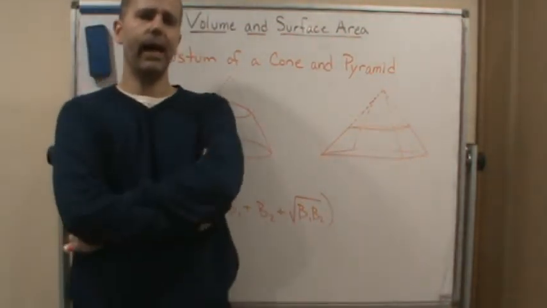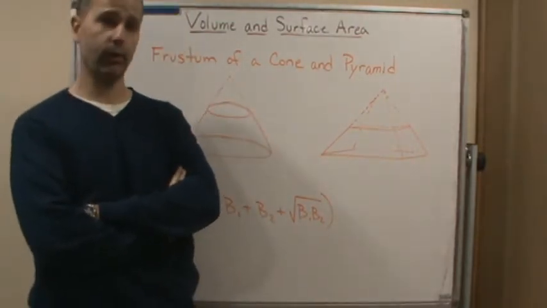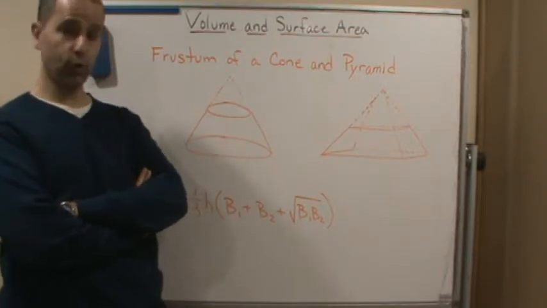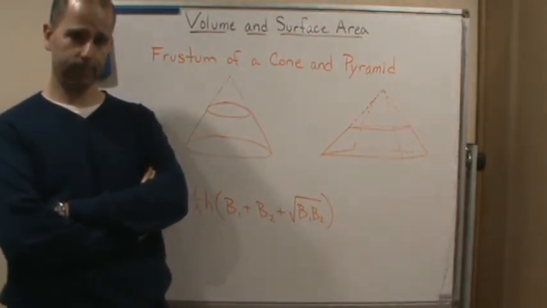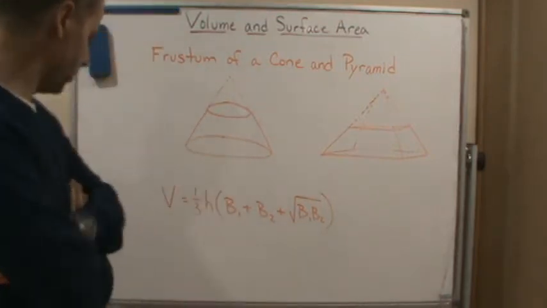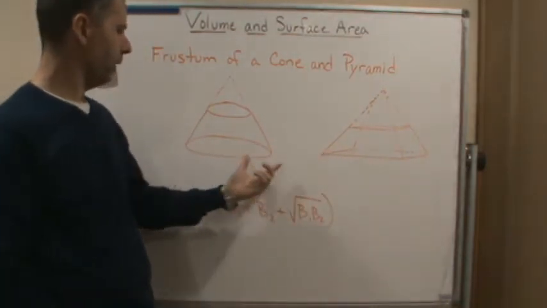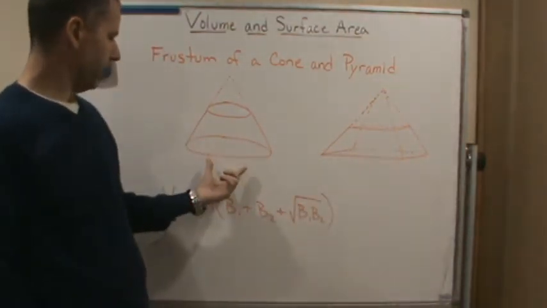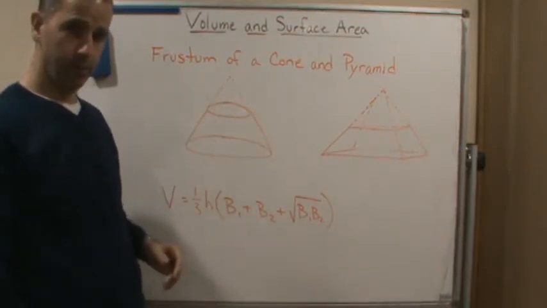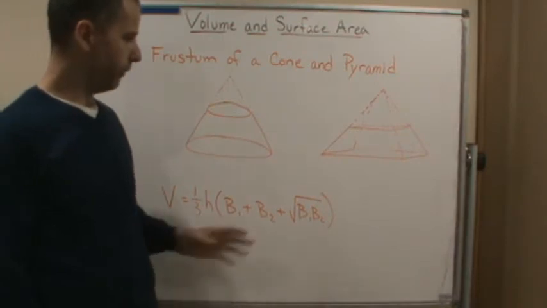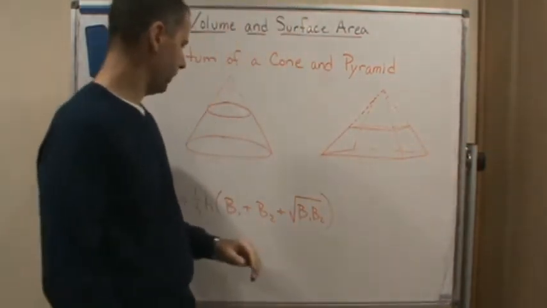Okay, so welcome back. Now we're going to talk about what's called the frustum, I think it's Latin, the frustum of a cone or a pyramid. Okay, so now, what is a frustum? Well, think about in the case of a pyramid or a cone, look what we've done here. So basically you have a cone and you sliced off the top part. Or if you have a pyramid and you just took a knife and you sliced off the top part.